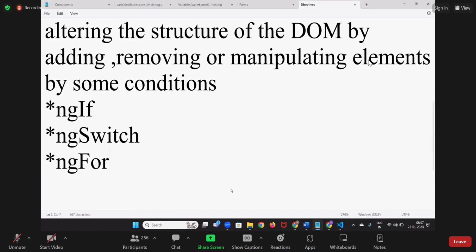Whatever syntax I'm going to tell you, these three syntaxes are for Angular up to 16. Angular 17 changed these syntaxes, and I will show you how Angular 17 looks also. But why do we need to learn up to Angular 16? Because the majority of companies, when you go for a job, their code base will be Angular 16 only. It won't be updated to 17. So you have to learn these things first. Okay, let's start it, sir.